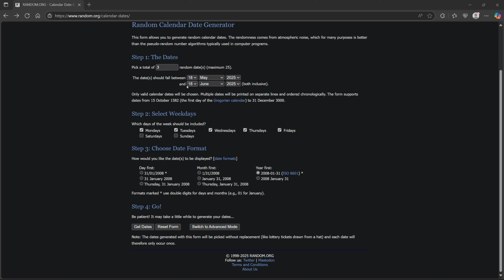Any day generated between the 16th, 17th, and 18th of June, I will be using the current DAX futures contract, which is the September expiration. Any dates generated prior to the 16th of June, I'll be using the June DAX contract. So let's get our dates.